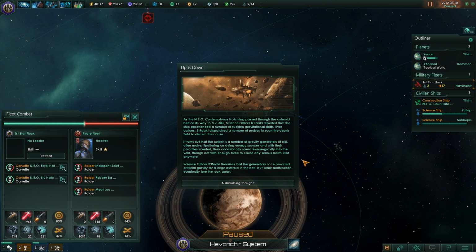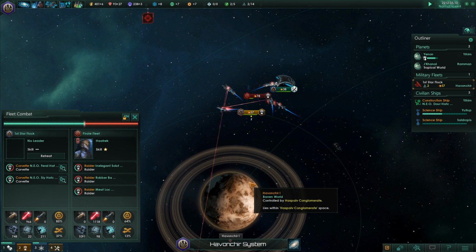As the Neo contentious hatchling passed through the asteroid belt on its way to ZL1, science officer Baraki reported that the ship experienced a number of sudden gravitational shifts. Ever curious, Baraki dispatched a number of probes to scan the debris field to discern the cause. It turns out that the culprit is a number of gravity generators of old alien make, sputtering on dying energy sources, and with their polarities inverted, they occasionally spew reverse gravity into the void, though not with enough force to cause any serious harm, not anymore. Science officer Baraki theorizes that the generators once provided artificial gravity for a large asteroid in the belt, but some malfunction eventually tore the rock apart. Well, that's a disturbing thought.